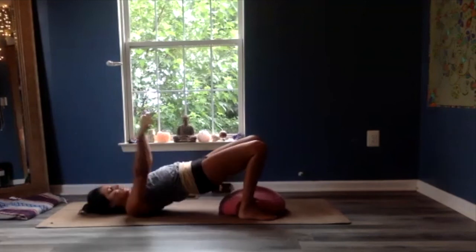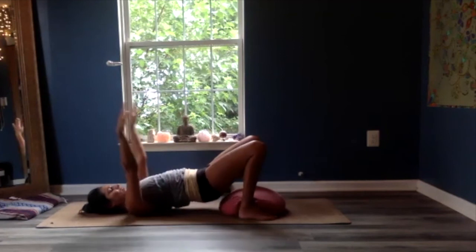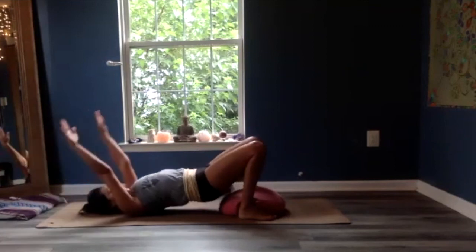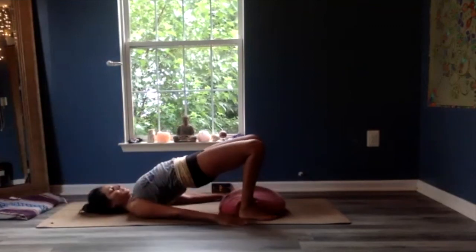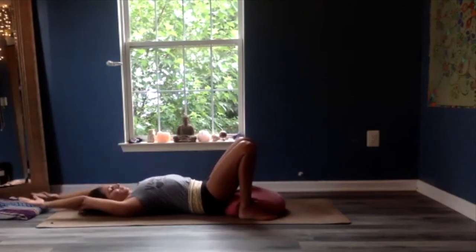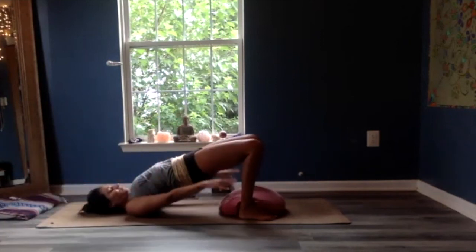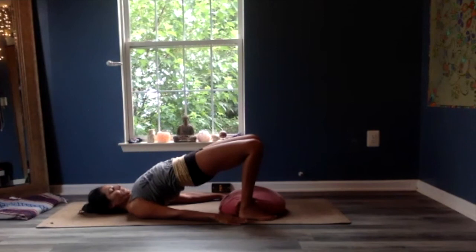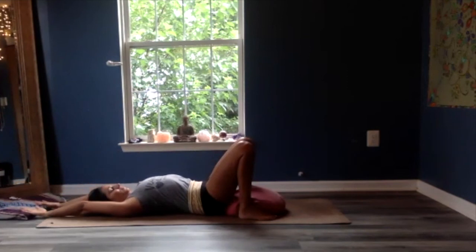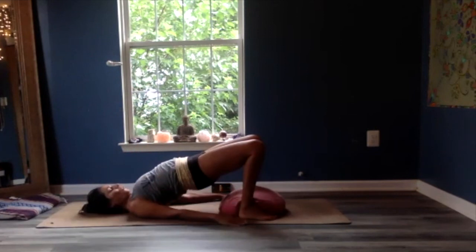Inhale, arms down by your sides, hips up. Let's do five more. Exhale, arms up, hips down. Inhale, arms down, hips up. Exhale. Inhale, exhale, last one. Inhale. Hold here with your hips up.